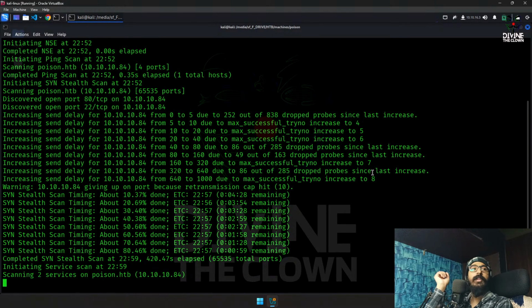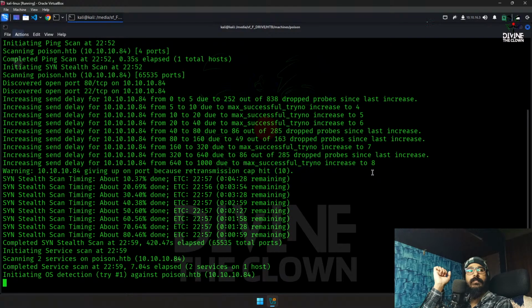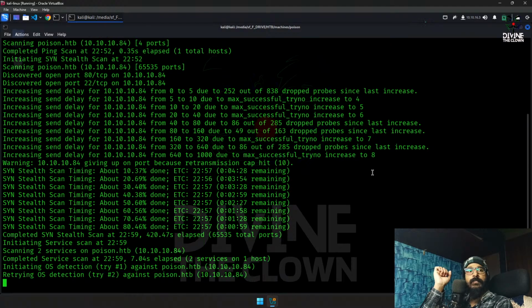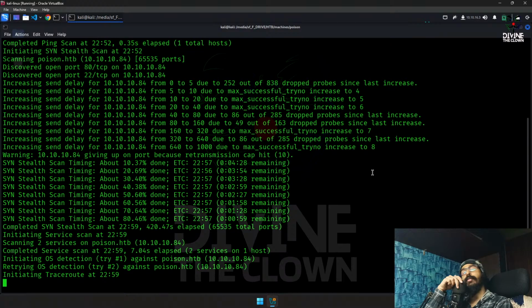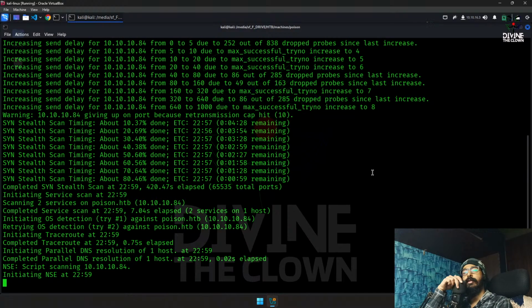Okay, we got the scans finished. Initiating the OS detection. Retrying the OS detection. Okay, it won't be able to because it's not Linux or Windows.